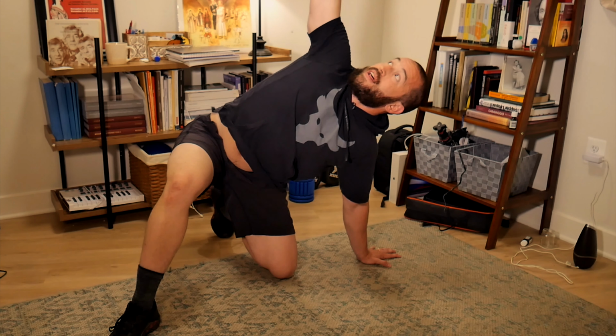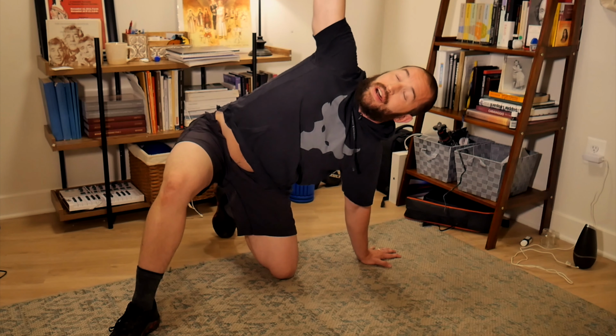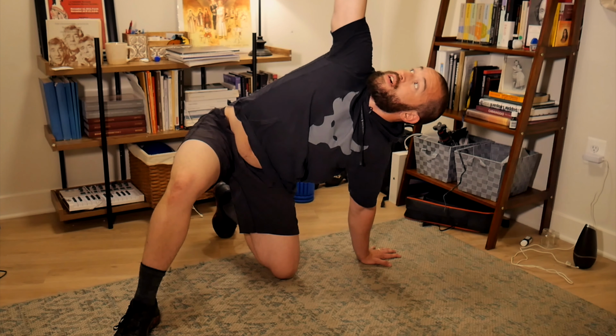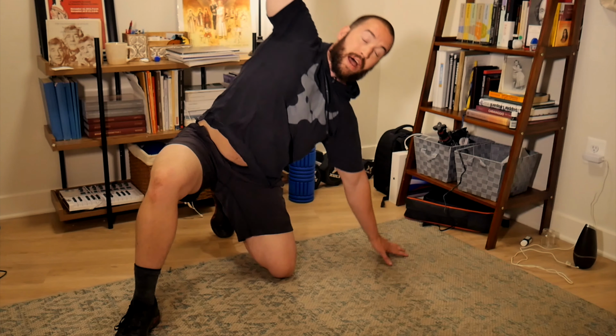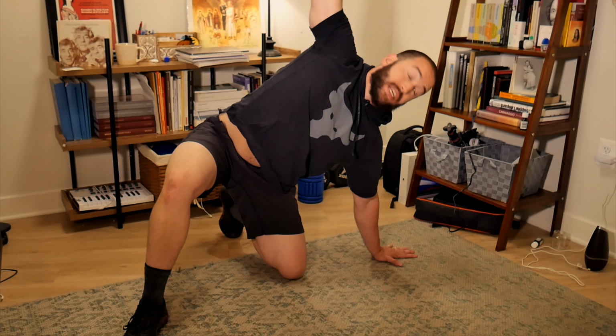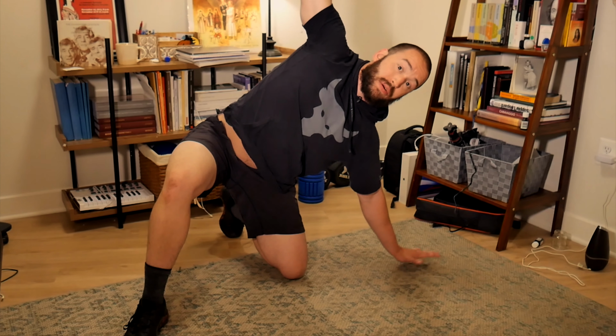From right here, I like to sit back, wiggle around in this sort of bent hinge position. Come up. I'm not pressing all the way off my hand. This is abs and obliques. Look, I'm going to take my hand off the ground just a little bit. Come up like that, okay? At this point, take your eyes off the bell.